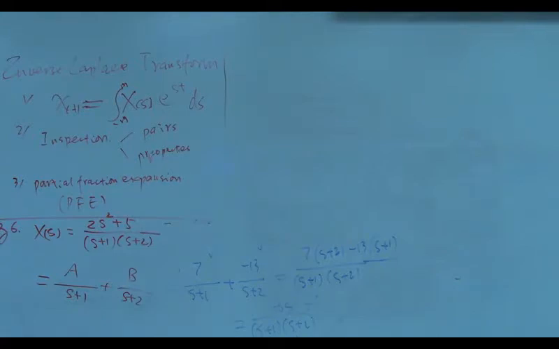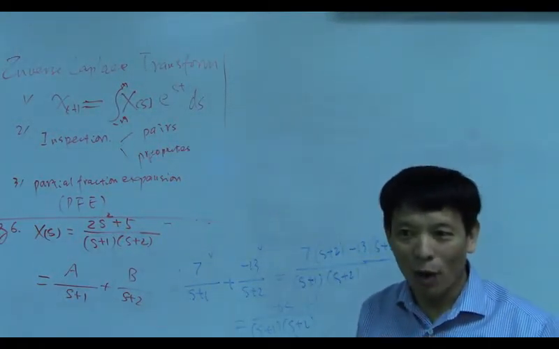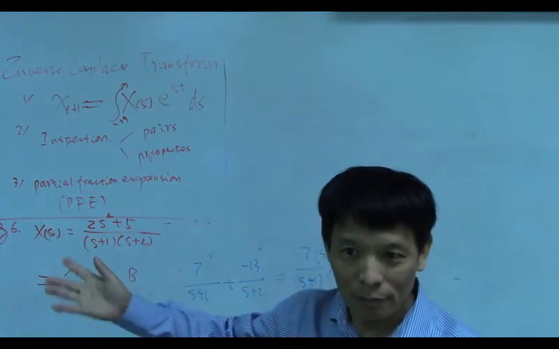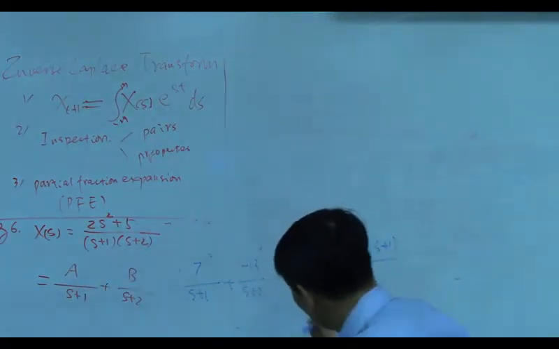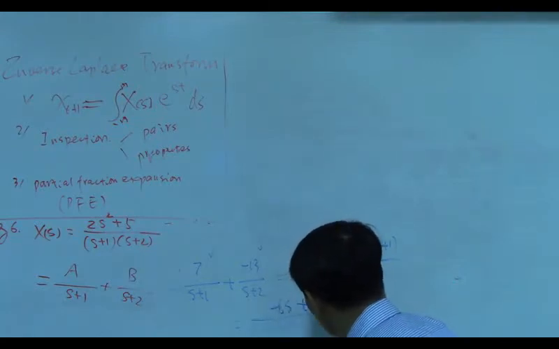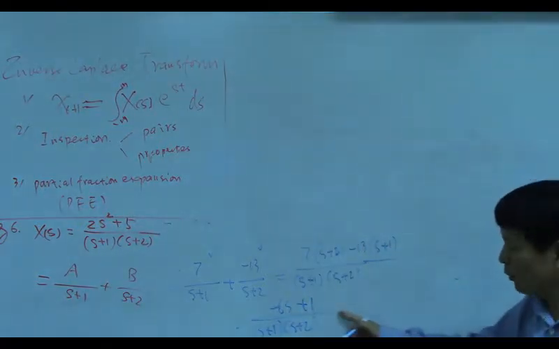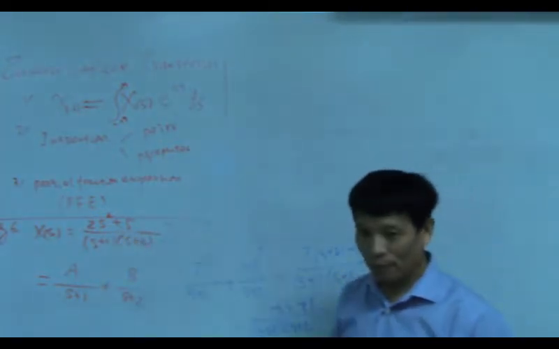The method is wrong. You did everything correct, but the result is wrong, so the problem is the method. That means we cannot use this method to do this. Why? What's the difference between this and this what we discussed before? Looks no different, right? Okay, yes, there is a difference. Look here, negative 6s plus 1, s plus 1 here, s plus 2 here. Looks like this is good, because if we go this way, this one is good. But this one is not. What's the difference between this and this?